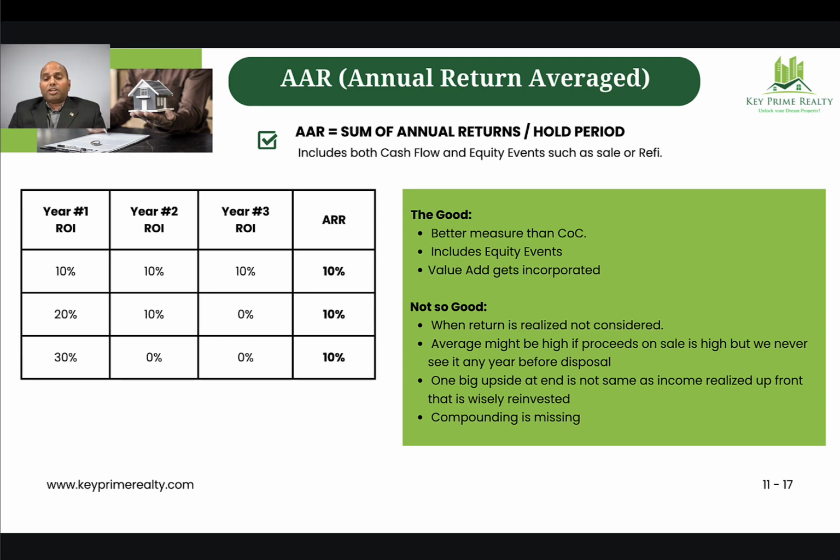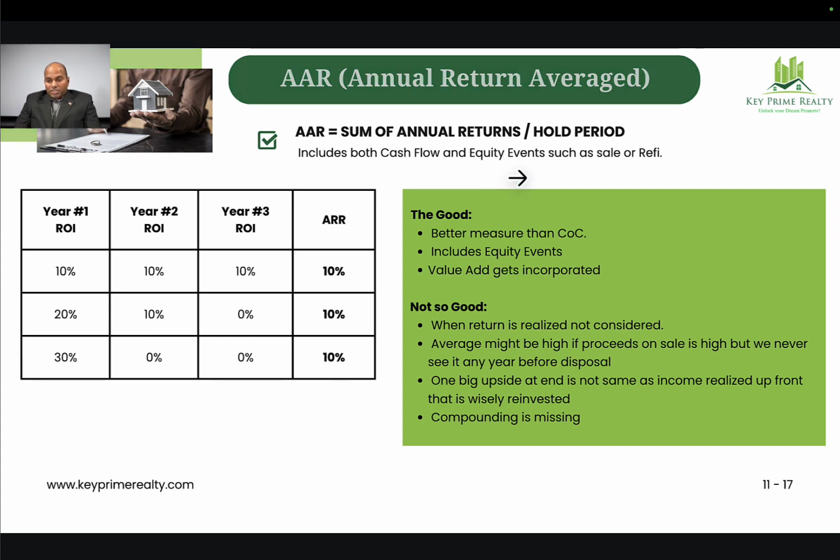So similarly, the average annual return, I think it gives you, based on the whole period, how much you're making per year. Okay, so this includes all the equity that you've been accruing onto the property, whereas the cash on cash doesn't include all those. Okay, so that's average annual return.